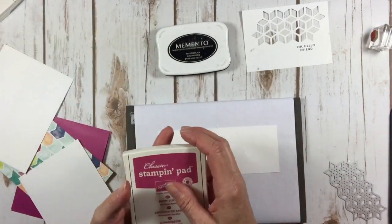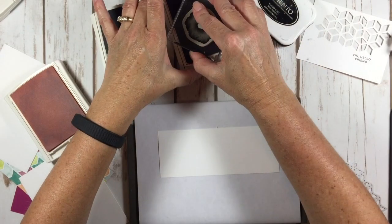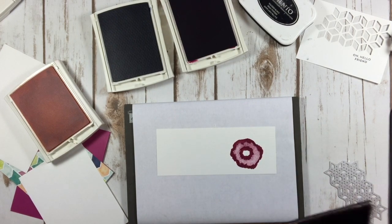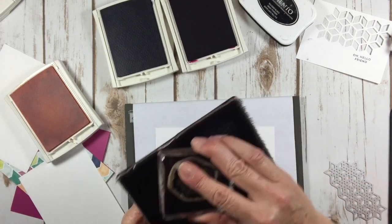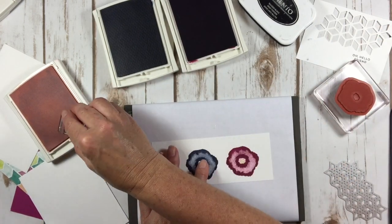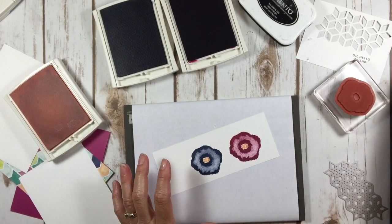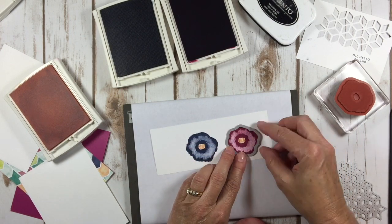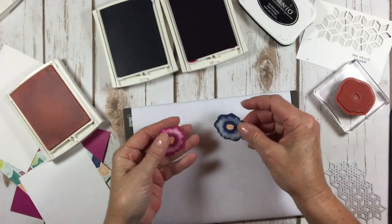We're going to take our scraps. I'm using Berry Burst for my flowers, Night of Navy for the blue, and the center is Peek-A-Boo Peach. We'll start with our Berry Burst flower — I just love, love, love this flower image, it is so pretty. Next we'll go with Night of Navy. I'm using my Stampin' Scrub and Stampin' Mist to clean my stamps off. Then we've got this little center with all the little polka dots, and I'm going to stamp that twice to fill it in and cover up my mistakes. Here's the framelit that matches — I'll set it right on each flower and cut these out in the Big Shot. Here are our beautiful flowers!